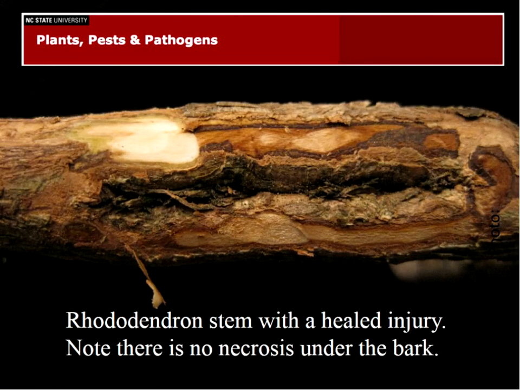While we're on the topic of physical damage, this is an interesting stem from a rhododendron. And if you just looked at this, you might think it was some kind of a canker. But what happened here was there must have been some kind of an injury. I don't know if it was a frost injury or some kind of physical injury that occurred, but then healed over. And the key to understanding whether or not it was a canker versus just a healed wound is scraping the bark off and noticing that that wood is completely healthy. It's very light colored. You can see some green cambium here as well. So there's no sign of what we call necrosis or dead tissue that would indicate an active canker occurring on this branch.